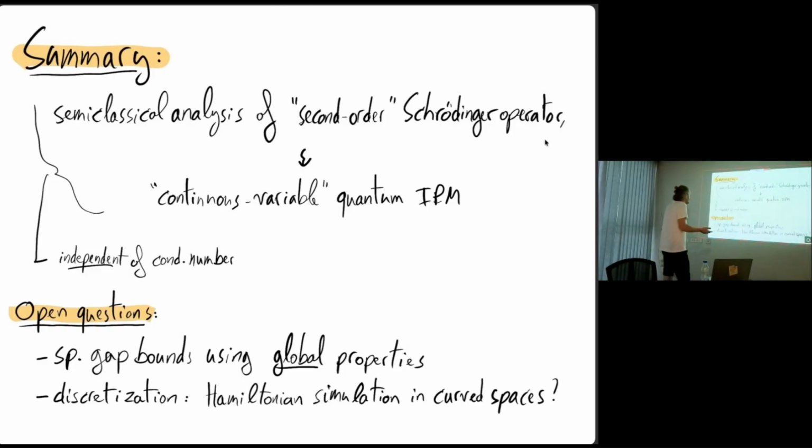And then finally, there's this question of discretization. So I think it's a nice question: can we do Hamiltonian simulation in this sort of continuous space-time, right? Like can we give you first order and second order information? I'm pretty sure you can do some sort of trotterization, where you just use the local Hessian and something like that. But yeah, that remains to be looked into. So I'll stop here. Thank you.